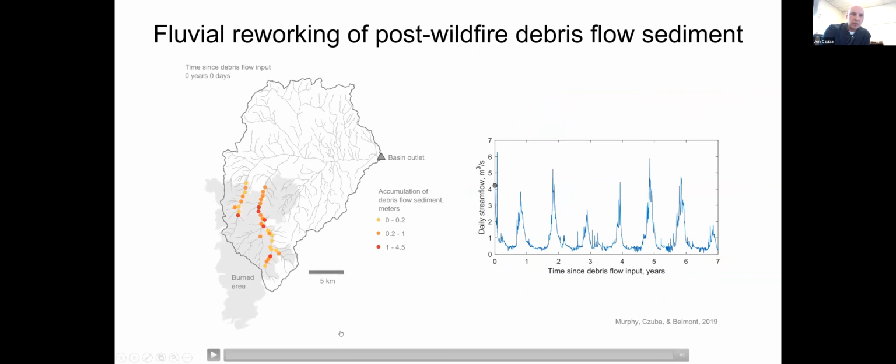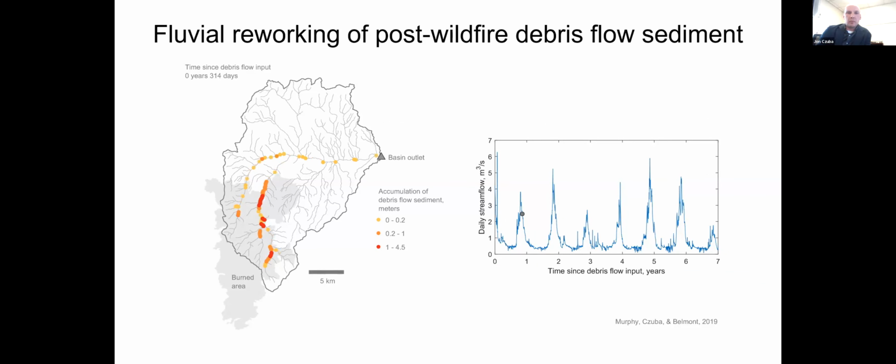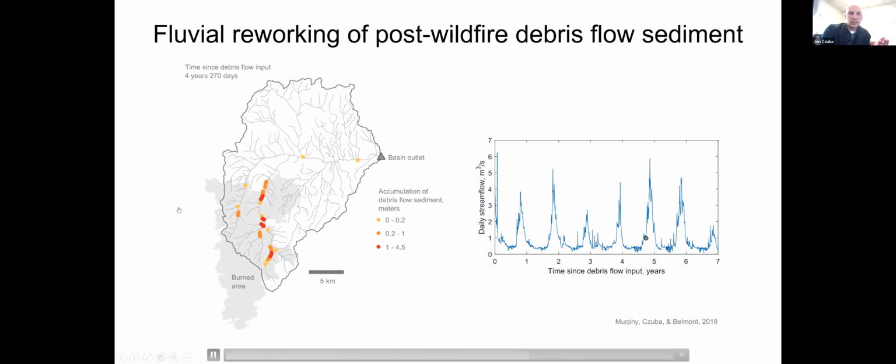So here's one example of results, a movie where we have this post-wildfire debris flow. We have emplaced sediment from those debris flows in these channels, and we can look at over time how that sediment might be moving downstream, how it's being reworked, where are some areas where it's being trapped more than others. And then we can start looking at things like how much sediment is in what lengths of the channel.